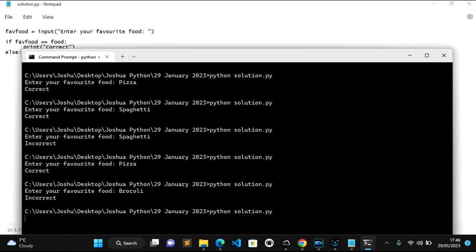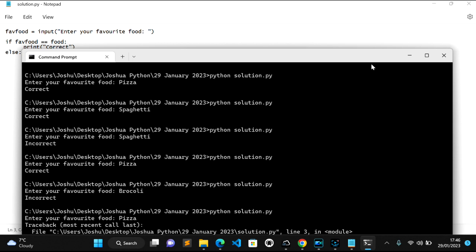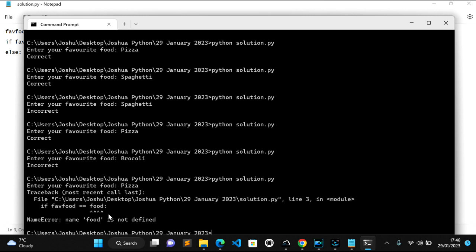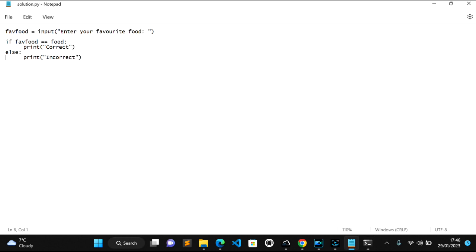Let's run this program. Here it is. If you had said food is not defined, then congratulations, you are correct. Because food, remember, is a variable. As an interpreter, it doesn't know it's a variable though, and if food even was a variable, it doesn't have any value. We have to define food as a variable with a value. However, fave food is another variable that we have defined with this piece of code.